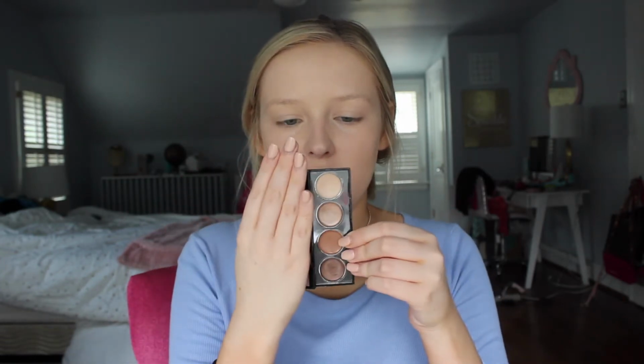So for eyeshadow, the only thing I really like to do is put a really natural nude color on top of my eyelid just to cover up any veining or anything that I have on there. So what I like to do is use this little Revlon Quad, in the shade Not Just Nudes, and they're all cream shadows. I like to use this first shade right here. Just dip my finger into it and pat it onto my eyelid. Okay, I brought you all in a little bit closer so that you can hopefully see a little bit better.